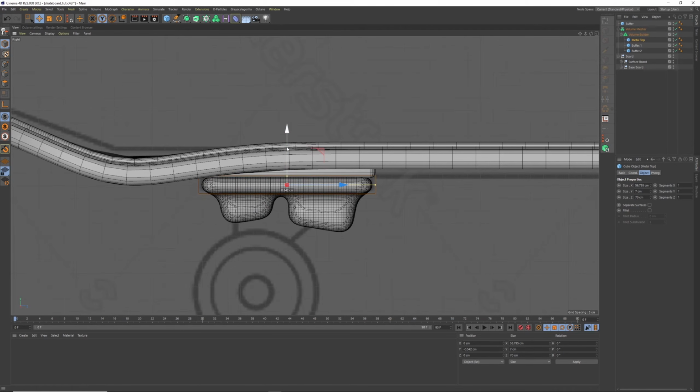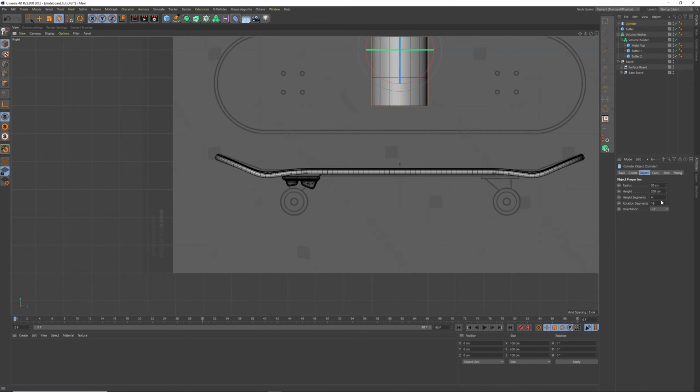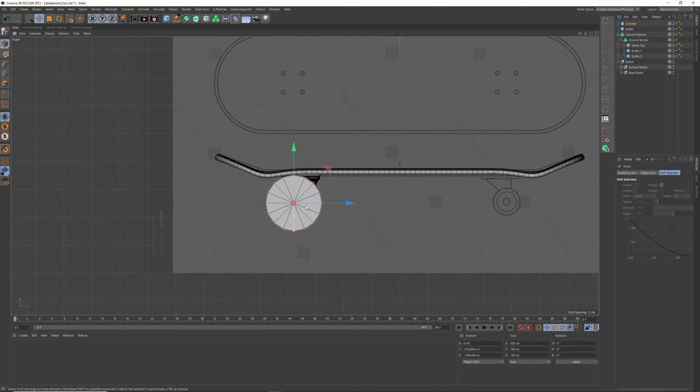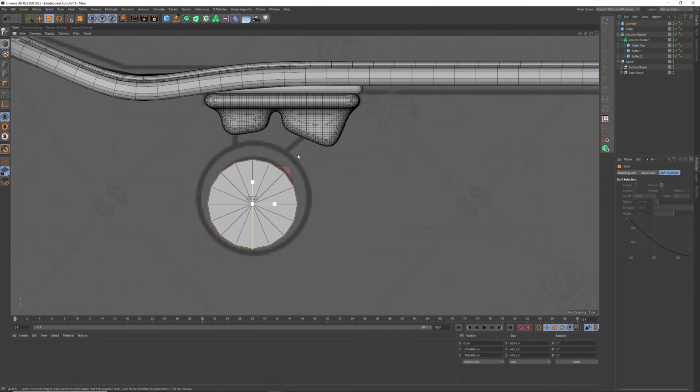Okay, so let's position that. This front part, I might rotate that around a little bit more. Okay, now let's get a cylinder, and this will be the axle. So we want this to be plus Z, no, plus X. And let's bring this down and get this roughly into position. So probably want that to be about there.